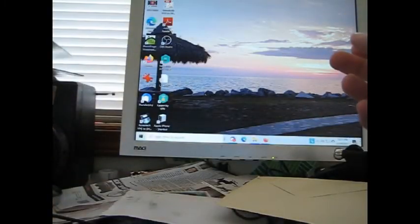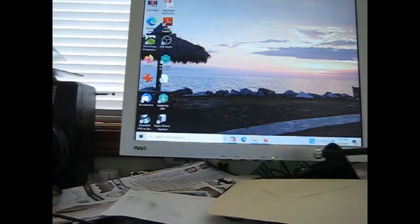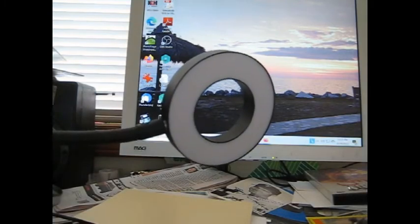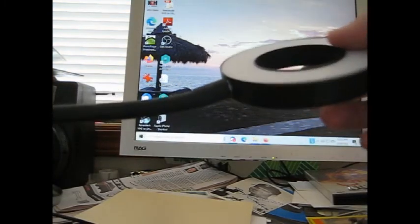Then I came back, actually I came back and bought the record, and I bought a ring light here. I powered this on with the computer, and it does work. So there is the ring light. There was a much larger one, probably somebody's YouTube studio or whatever, I have no clue. But I thought that was kind of cool to grab that.